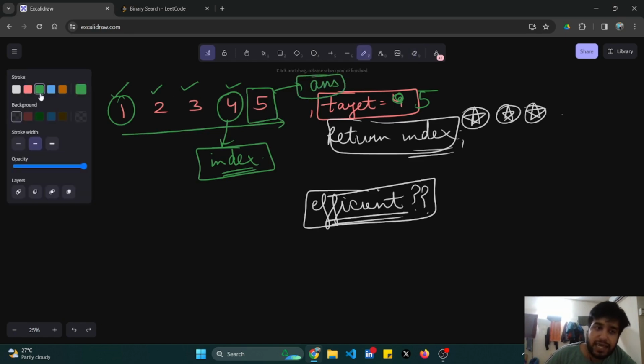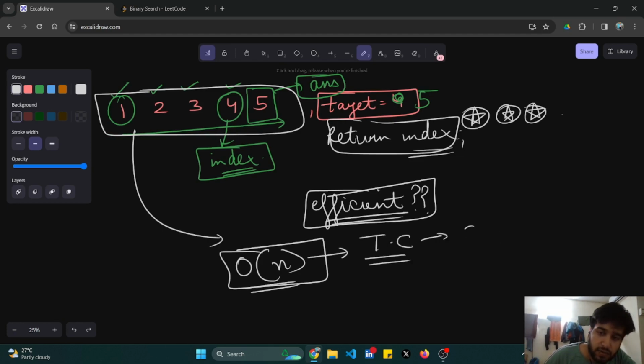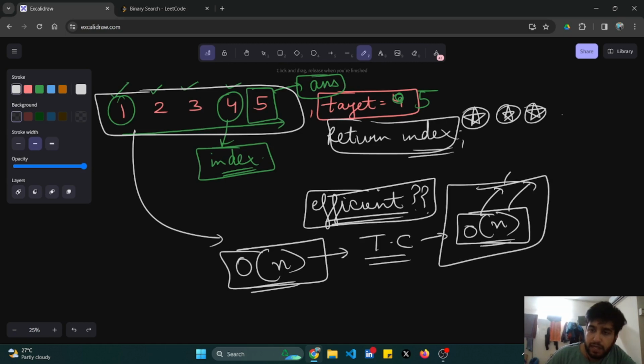So as you can clearly see, what is the time complexity of my solution? As the name suggests, linear, that means O of n. Is it efficient?